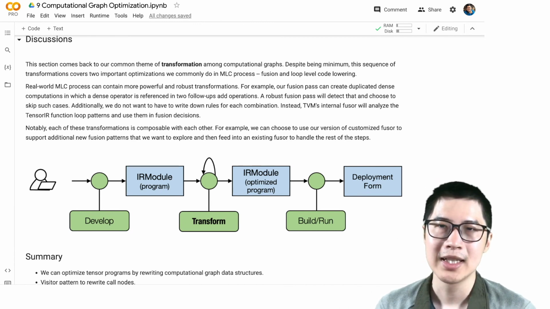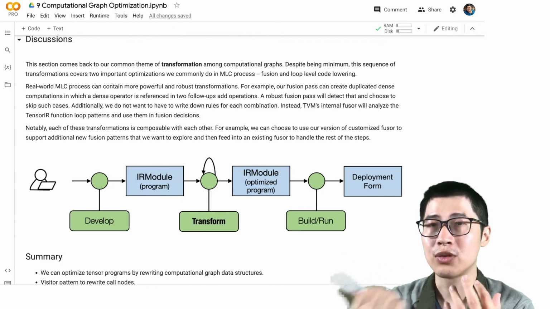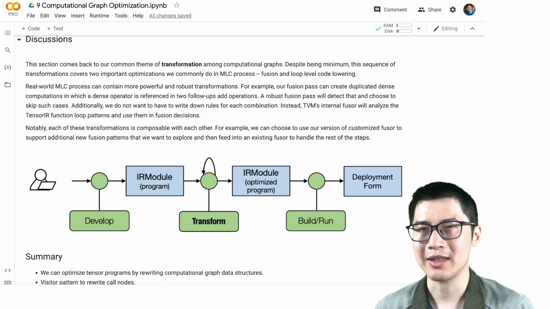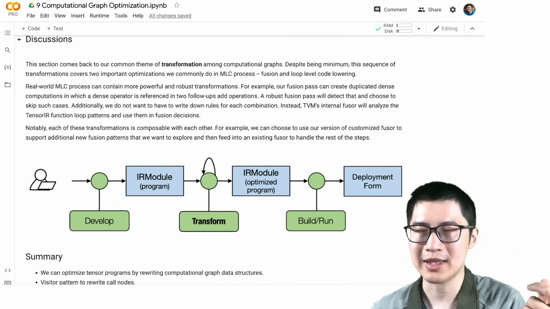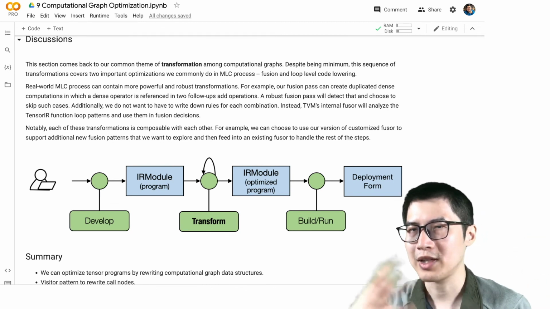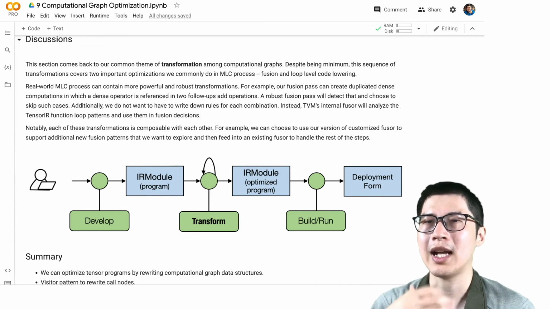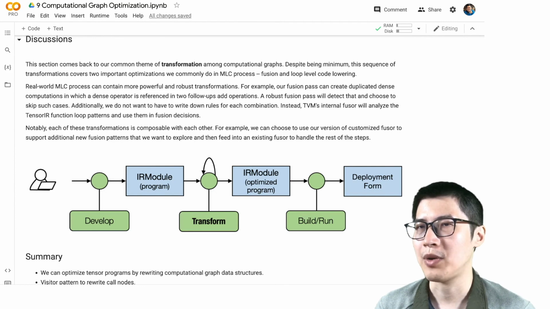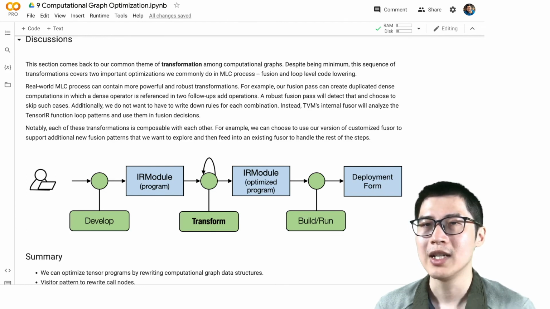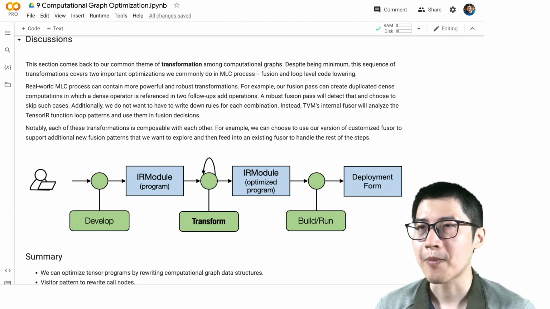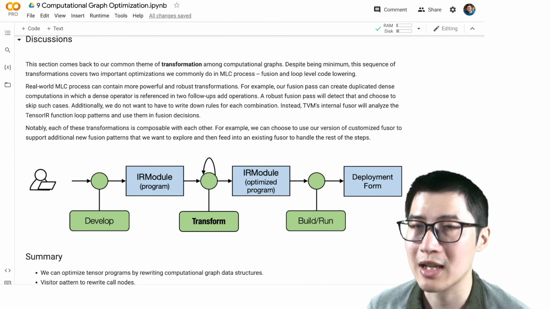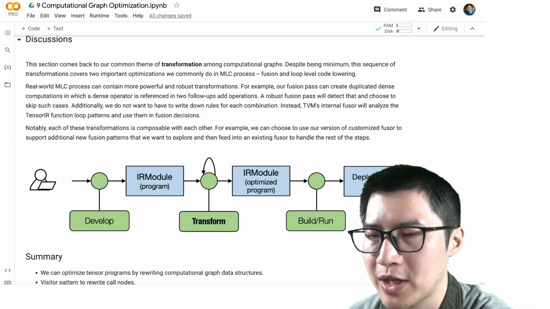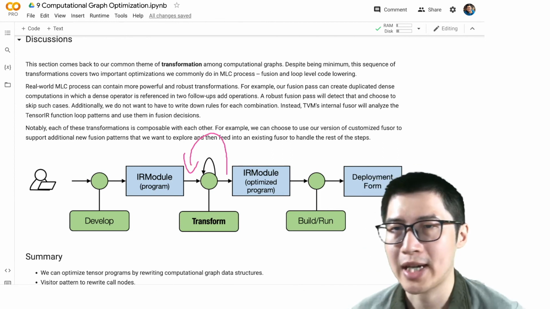And finally, this combination of two-step fusion will give you more interesting fused patterns that not only leverage the original fusion patterns that our generic fuser has, but also have this new interesting behavior that you can customize. And you can further explore what possible advances you can have by trying all those fusion patterns. So one key here is, again, compositionality. All of those transformations are transformations from IR module to IR module.